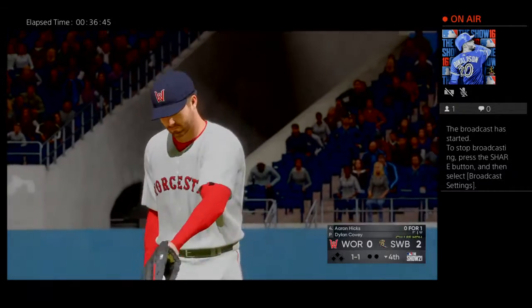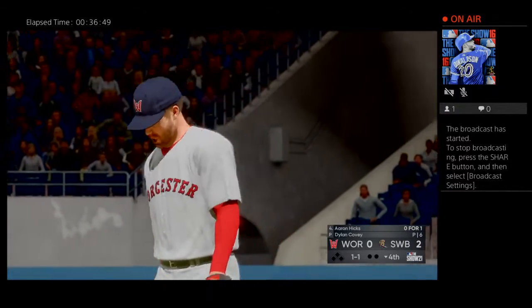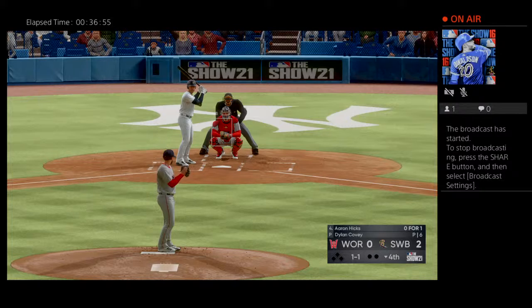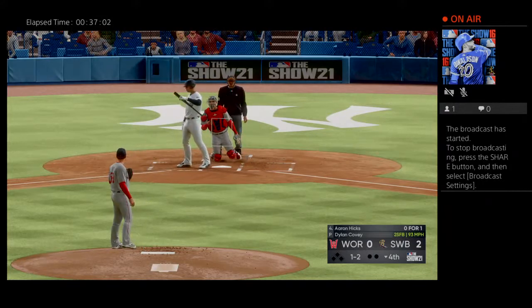Good changeup that time. Covey, a 27-year-old, was selected in the first round back in the 2016 first-year player draft. I know this guy hasn't turned out the way everyone expected, but he's still young. I don't think you can give up on a guy that has a tool set like this. And he fouls this one off.